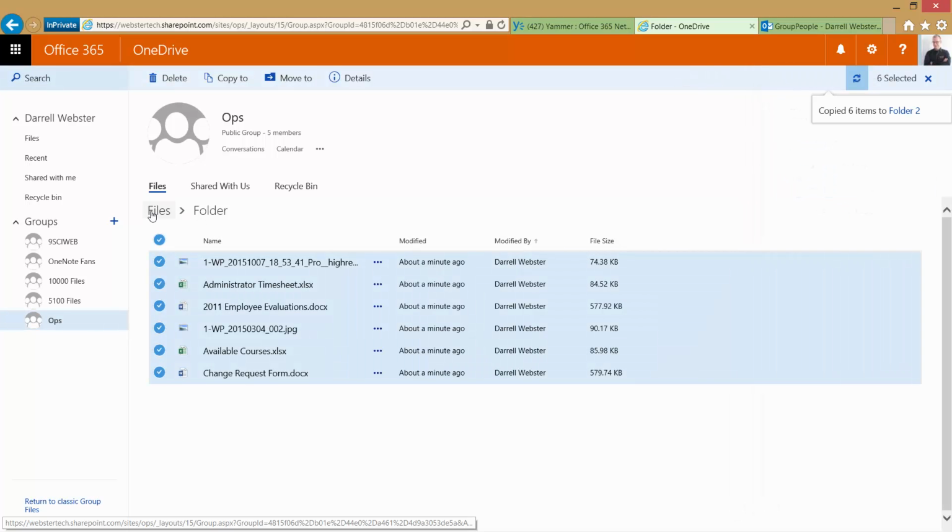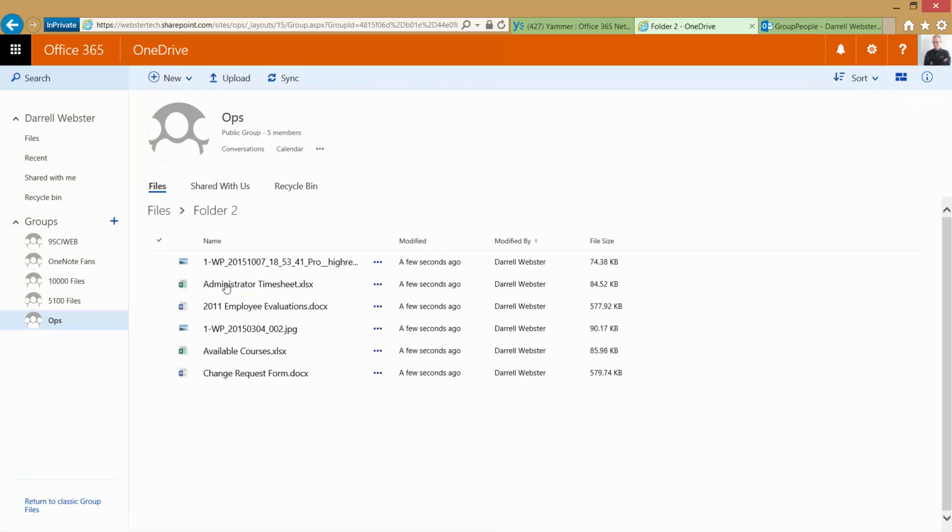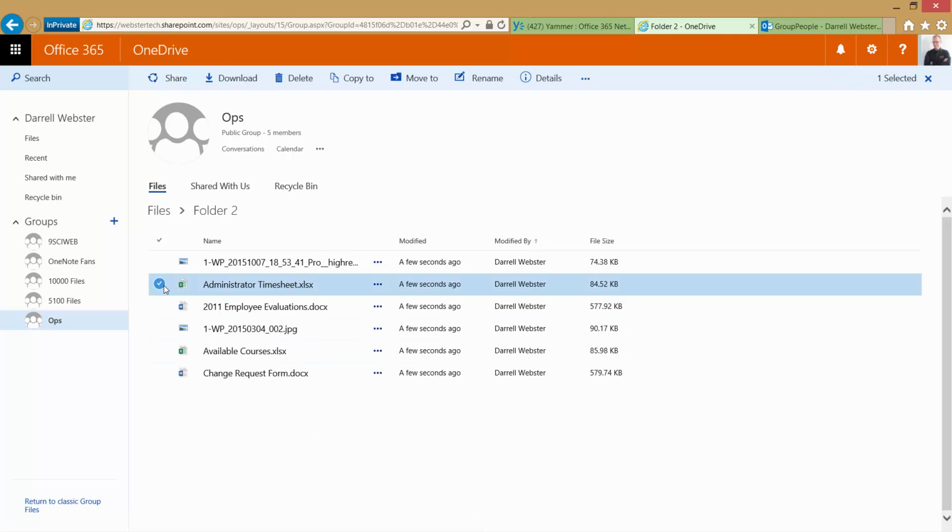And we'll go back up to the files area. We can see folder 2, and we can see the documents that are available within folder 2. So that's really quite an improvement. It's not the cumbersome experience we used to have, where we could drag documents into a folder, but we couldn't really get them back up and out to another area of our folder structure. This is good. One thing I was looking for was a change in the file experience.